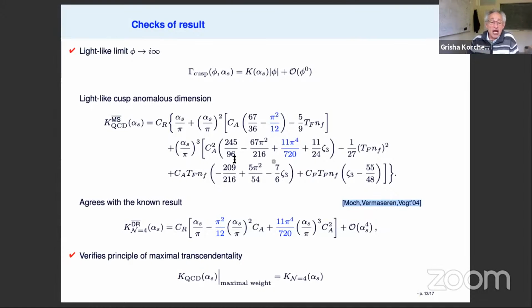So now you go to a different class of theories, those which I defined before as a supersymmetric extension of QCD. And for example, if you go to the theory which is N=4, you will find a much more compact expression. One of the reasons why it's much more compact is because those parameters, number of fermions, number of scalars, are fixed, and therefore you don't have much freedom. But what's remarkable here, you will find the expression has a very simple form, with the 2 and 3-loop coefficients being powers of pi, and exactly the same numbers appear previously in the QCD calculation at 2 and 3 loops. These are not accidental, because we know that N=4 has some special feature, namely it captures the most complicated part of the QCD result, and here you just have another manifestation of the general feature.